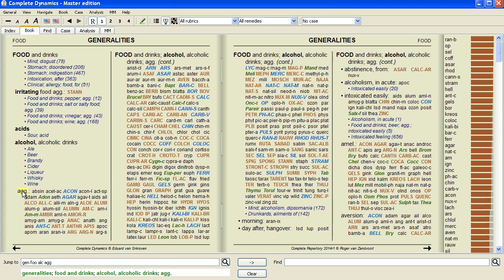Alcoholic drinks aggravate shows us exactly all the same remedies as are in the rubric, but no additional suggestions. This is not what this module is meant for. It's meant to help you find suggestions for remedies in very specific rubrics.